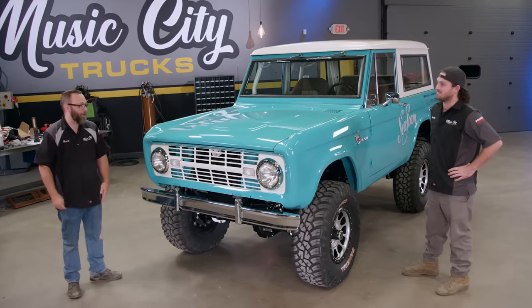Oh my goodness. Wow. Hey Mark, guess who I brought? Oh, look who it is. When I saw it at the shop, we had all these parts just sitting on stands, sitting on shelves. You saw the body, it was painted, but to see this completely put together, it's totally amazing. The work you guys did is unbelievable. Thank you. I'm so excited to see it. Brian? My impression, when I was unfamiliar with it, I've never seen it, but the scale of it is bigger than what I was seeing on TV, so it's pretty awesome.